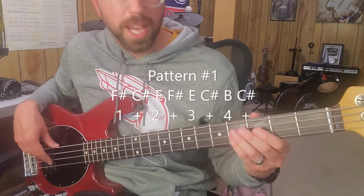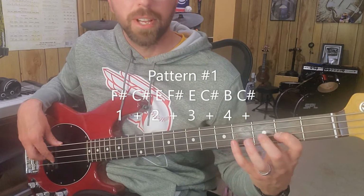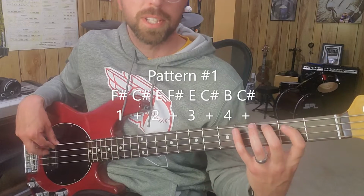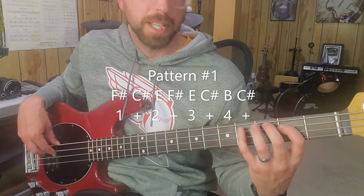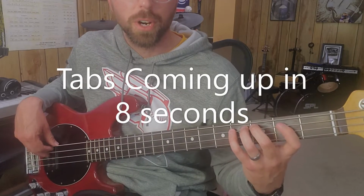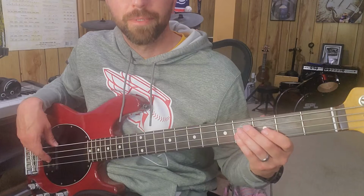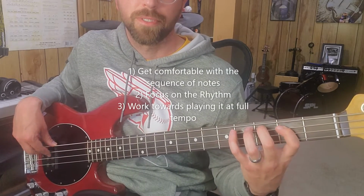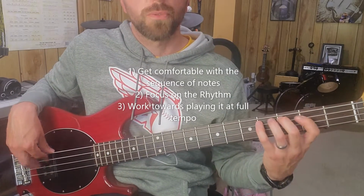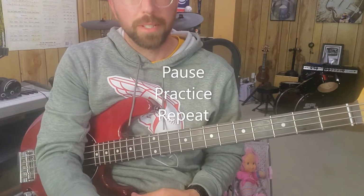Following that sequence, we have F sharp, C sharp, then we ascend to the E, F sharp, E. That's the 2nd fret, 4th fret, and 2nd fret of string 2. Then I'm going to do kind of the opposite pattern on the A string: 4th fret, 2nd fret, 4th fret, or the C sharp, B, C sharp. So: F sharp, C sharp, E, F sharp, E, C sharp, B, C sharp. Get comfortable with that sequence of notes first before we move on. If you need to pause it and practice that sequence, do it.